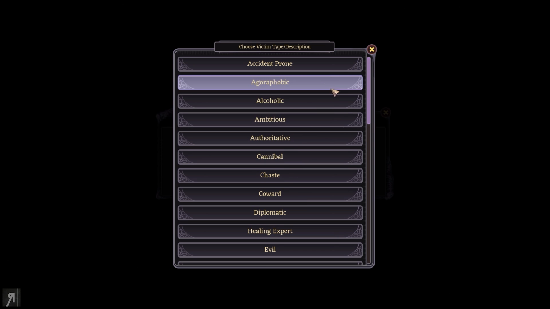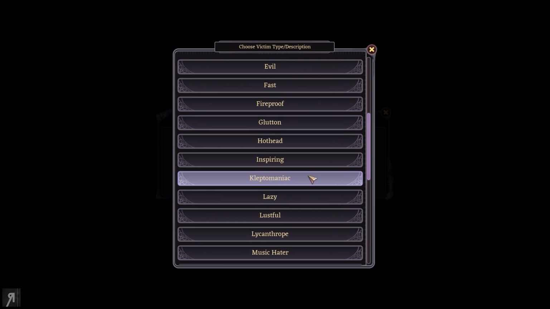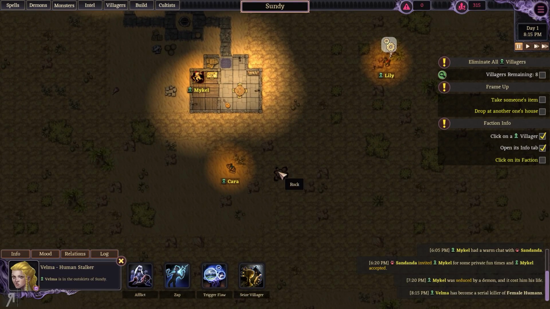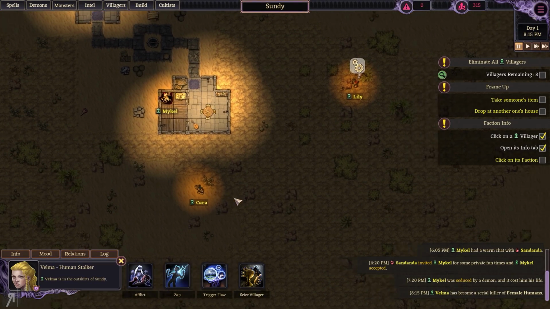Trait? Oh dear. Okay, yes, I have no idea. Ooh, I could... Oh, no, I can't affect her with anything, can I? No, I can't affect that other one with anything. Okay, so I guess human. All female humans will be hunted now by Velma.